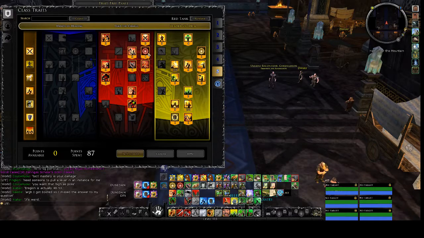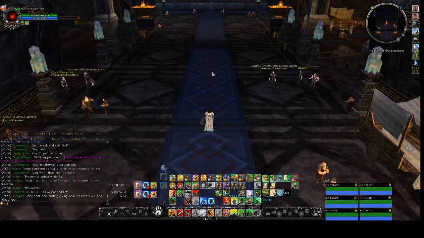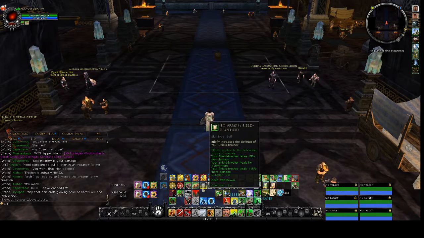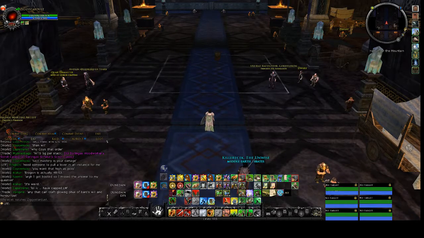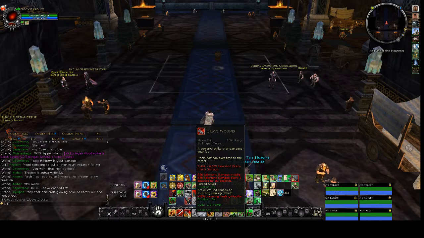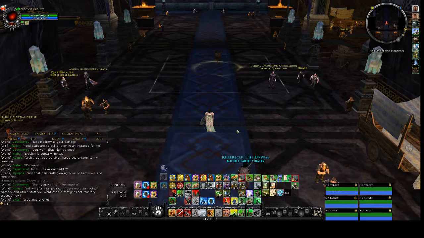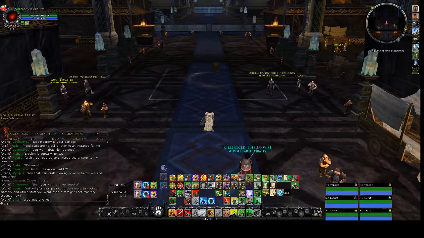So now you're able to use red banner, your red Cappy is going to use heal banner, and you're able to use your red banner when your red Cappy's banner runs out. Your Grave Wound is now at a shorter cooldown, and your taunt is also a very short cooldown taunt. And that concludes my tanking captain trait line video.